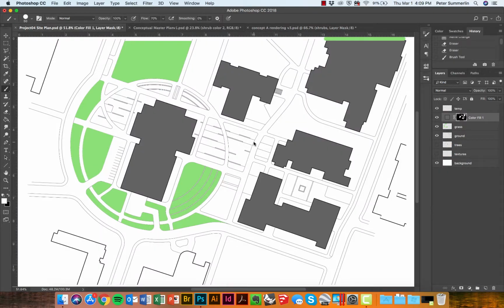Now, the paint bucket tool is the best approach for beginners. It's the simplest, it's the easiest to understand, and it can get the job done for most all of your rendering purposes. But as you get more comfortable with Photoshop, you might find that the solid color fill adjustment layer is a better route, especially in those later stages when you want to refine and tweak the final colors and adjustments towards the end of that project.